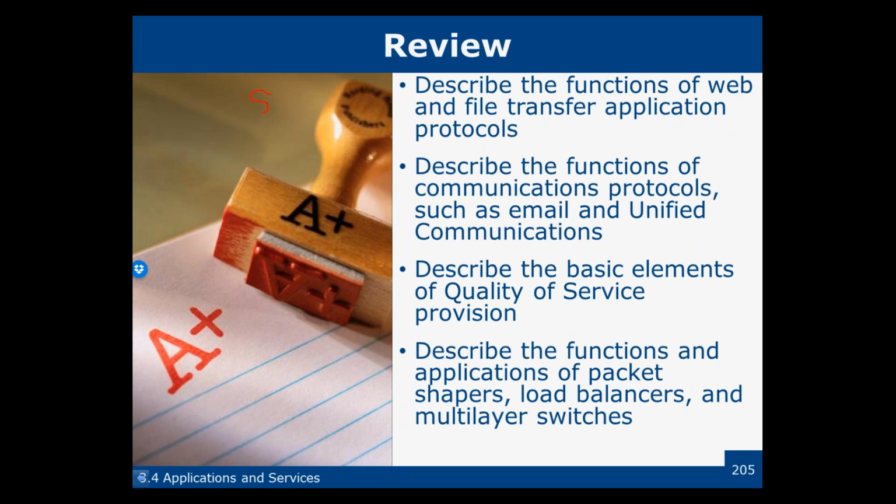What distinguishes a layer 3 switch from a router? Any thoughts? The one thing is hardware switching, right? It uses hardware. A router routes in software. A switch switches in hardware. And a layer 3 switch switches in hardware just like a layer 2 switch does. Layer 2 uses the MAC address. Layer 3 uses the IP address. Questions?